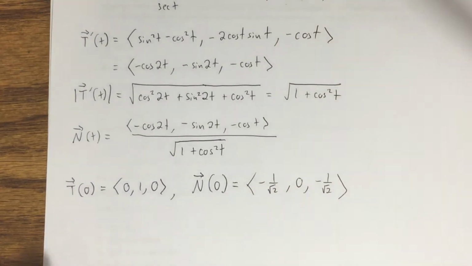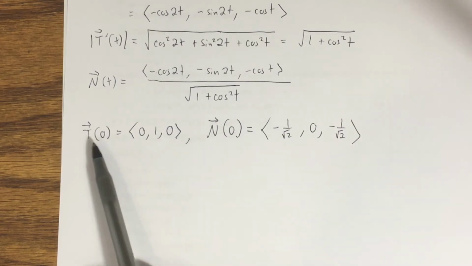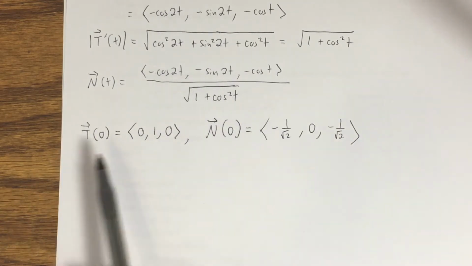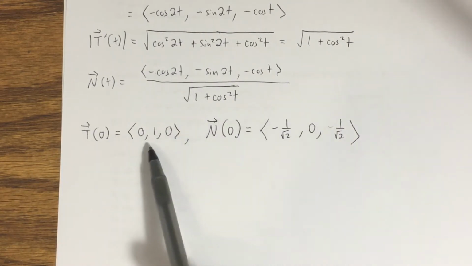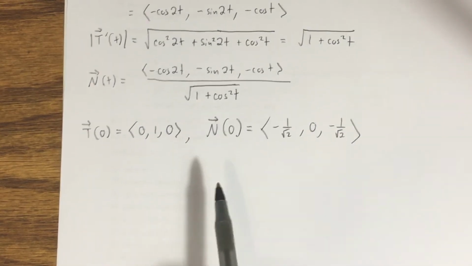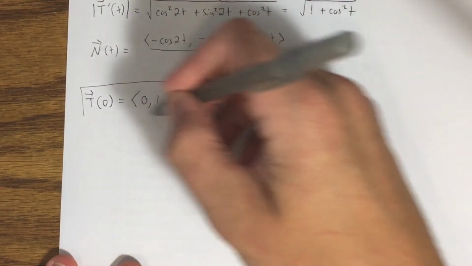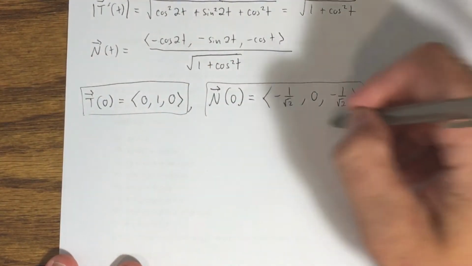Now we're not done, but sometimes it's helpful at this point, just to make sure you didn't make some calculation error somewhere, to check that you are in fact getting unit vectors. Remember, T, N, and B are all supposed to be unit vectors. So if you took the norm of both of these, you would see that they come out to 1 in both cases. All right, last thing, let me box these off because these are answers.